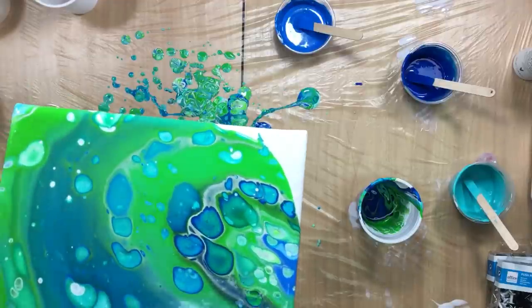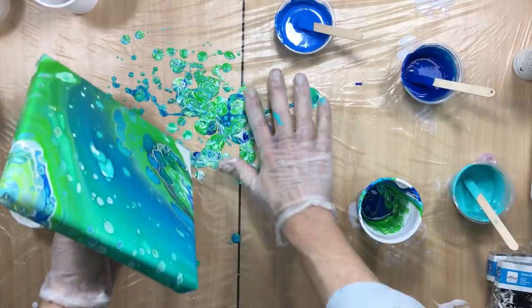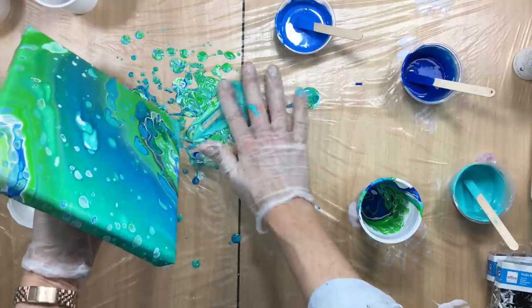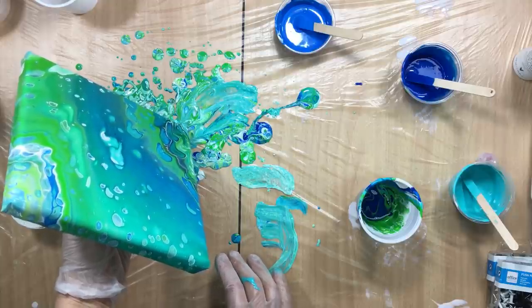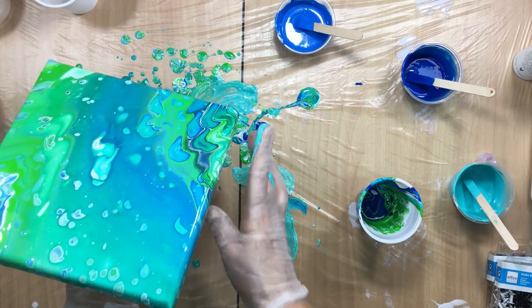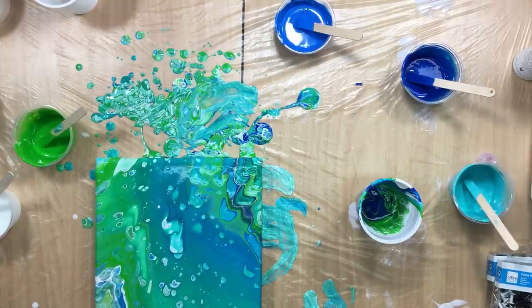Maybe I need a little palette knife again. And no, just let it run off. I'm gonna help it a little bit. There it goes. Almost there. There it is. Okay. Now, I'm gonna clean my hands.